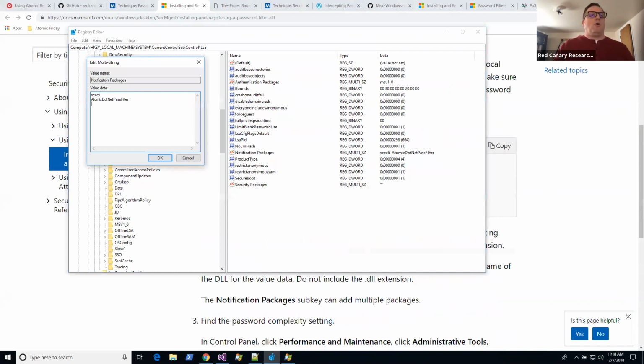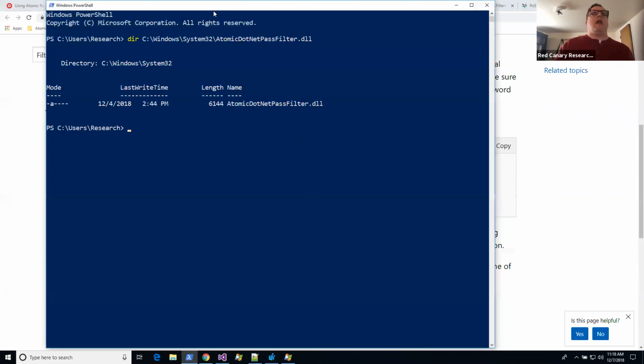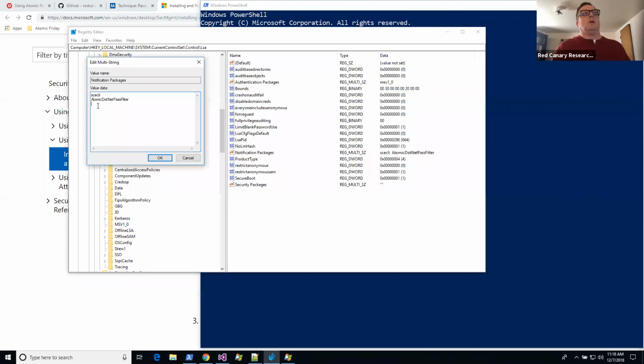If you look at the name of my DLL that I've got in here, you can see that matches. So when I reboot this system and the Local Security Authority opens, it's going to look for registered notification packages and ingest that DLL into the process.